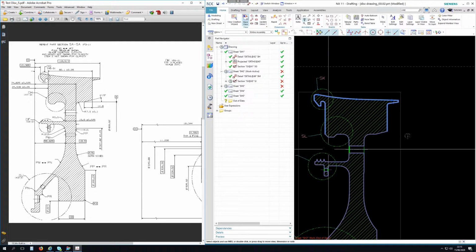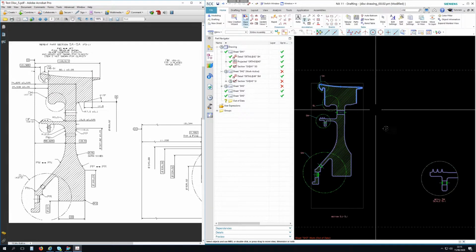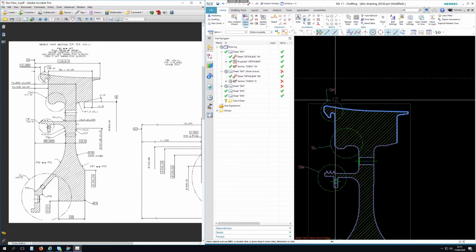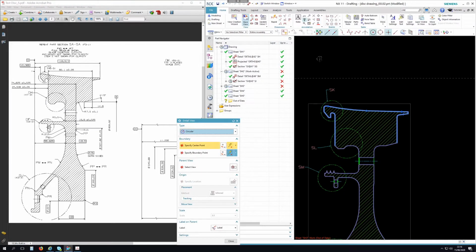So let's do the blow up at the top. I don't think it's a circle, let's do a square this time. Let's go blow up. Rectangle.